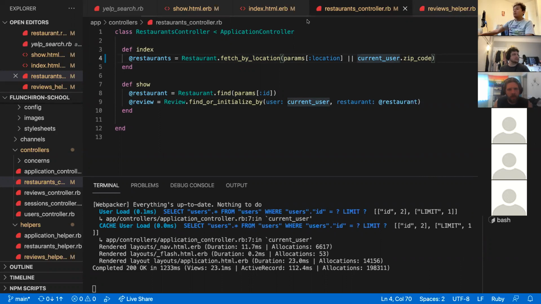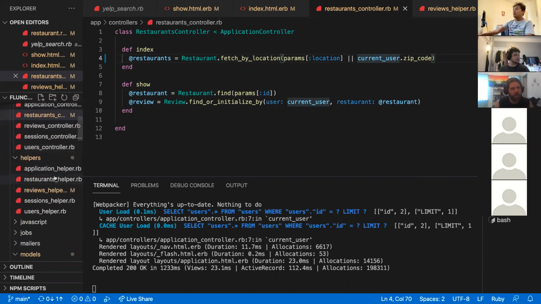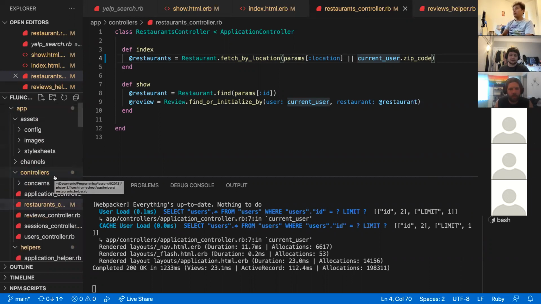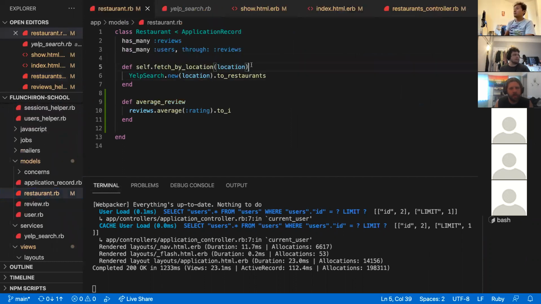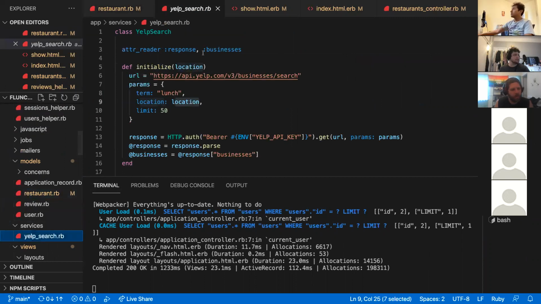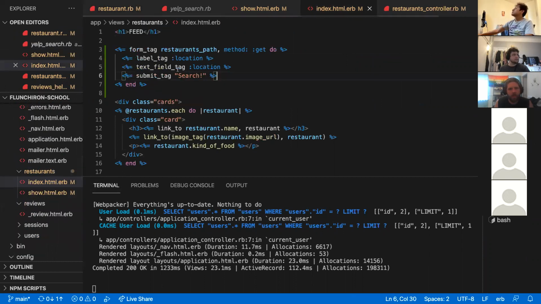And that's probably because we did some smart coding earlier, right? We decided to use the MVC pattern and the single responsibility principle to go ahead and say, hey, our restaurant's job shouldn't be to find out what the user's location is, right? It should be passed in as an argument. Yelp search's job to handle this too. And then we use the fact we're just using our existing route with some query string parameters that are optional.